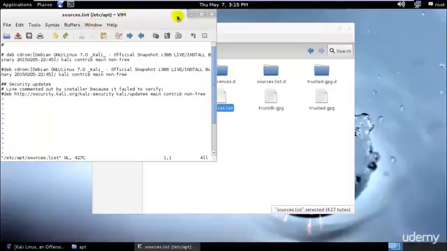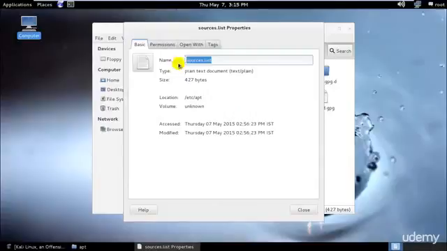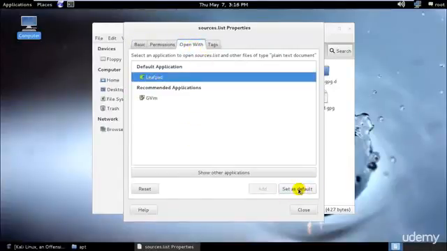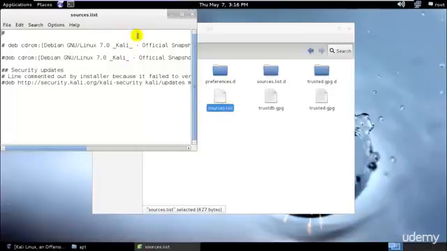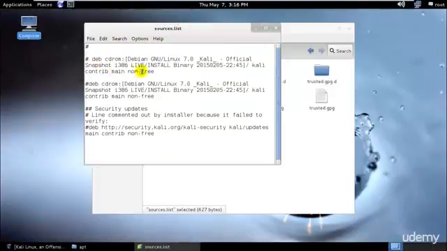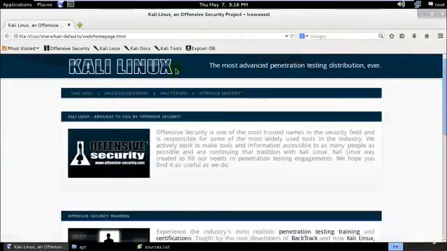By default this will open in VIM, and I don't actually support VIM, so I'll change it to, let's see what we have. We have leafpad over here, so I'll set it as default, close, and it will open with the default. Perfect. As you can see, we have only one specific repository, but we need all of these which we have officially from Kali Linux. Sometimes they don't update it.